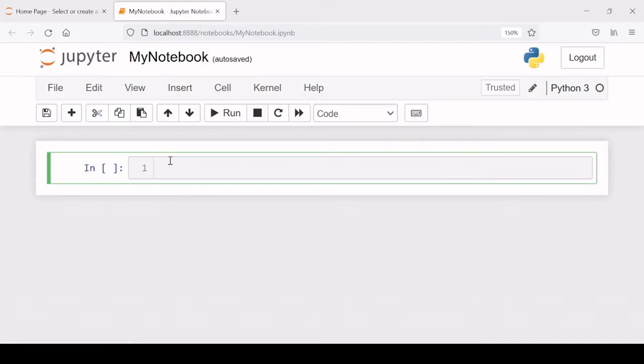Let's talk about cells first. The cell highlighted in green here is called a code cell. In Jupyter Notebook, you have 4 different types of cells: code, markdown, raw NB convert, and heading. I'm going to talk about the last 2 later, but the first 2 are very important for our work. In code cells, you can type Python commands or statements and execute them. Markdown cells can be used to type HTML or markdown scripts to render content, to make your notebook prettier and more organized.